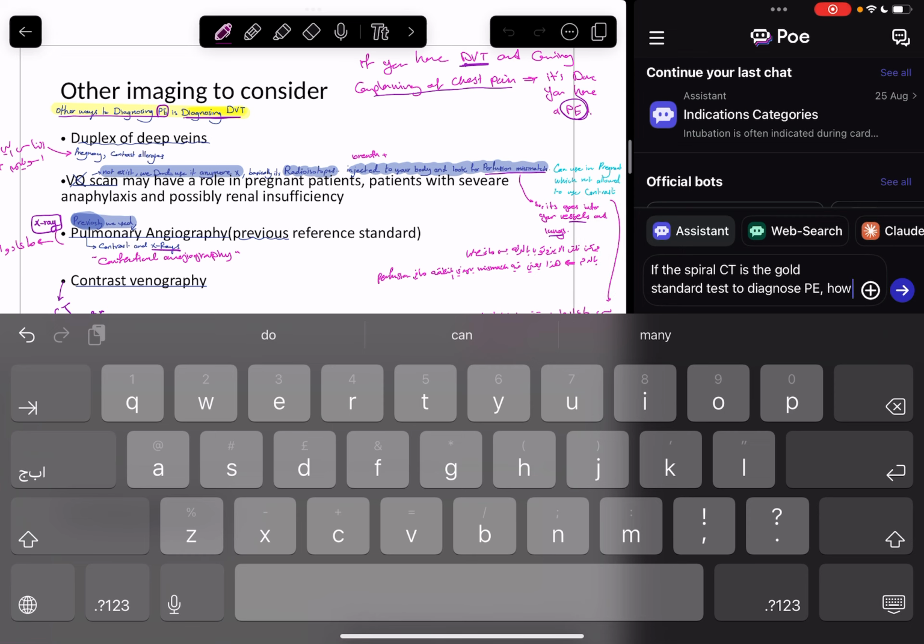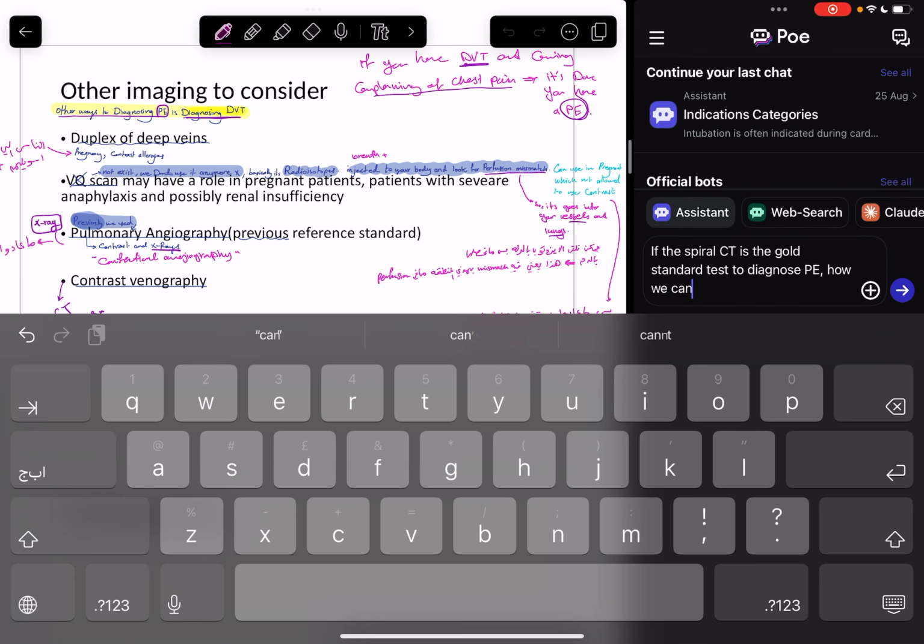So what else can we do to diagnose PEs? Well, you know, sometimes, like I said, you don't need the CT because let's say someone has a DVT. If you confirm a DVT, if someone comes in with chest pain and you do a Doppler of the legs and they have a thrombus in their legs, and it's done. That's a PE by definition, right? You don't need to do any more testing because the treatment's the same for both.